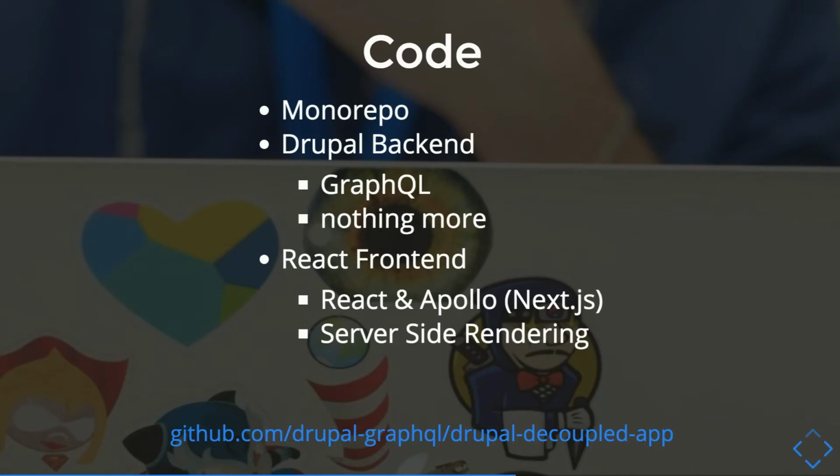And all of this that I just talked about, you can find on github.com Drupal-GraphQL. This is actually one of our repositories that we use ourselves for bootstrapping your project. If you want to look at it or run it locally, go there, clone it, run Docker Compose up, and you have the whole system running. It shows you best practices around React and Drupal and all that stuff. It's biased on GraphQL, sorry, but if you use JSON API, it's very similar. It doesn't matter, the main concepts of server-side rendering, Apollo, and all that stuff are the same.